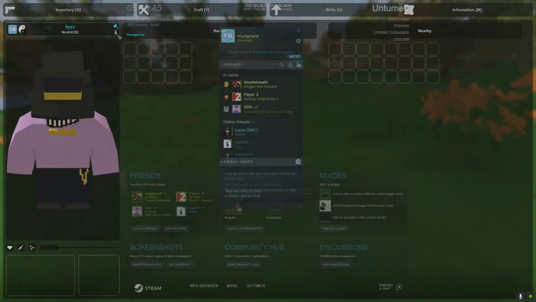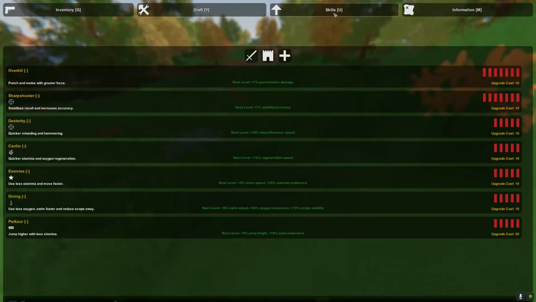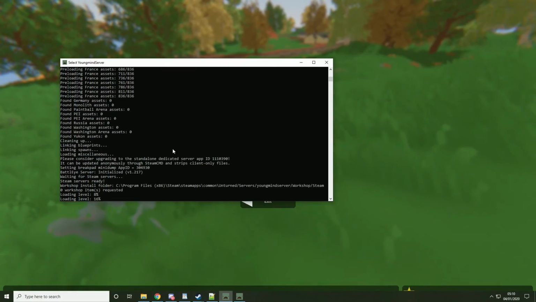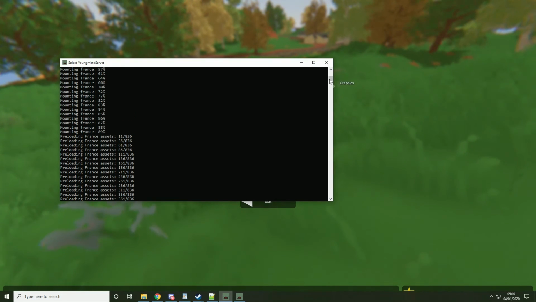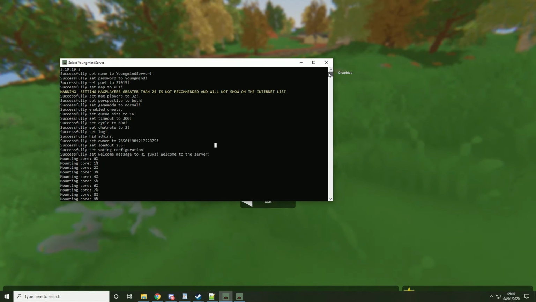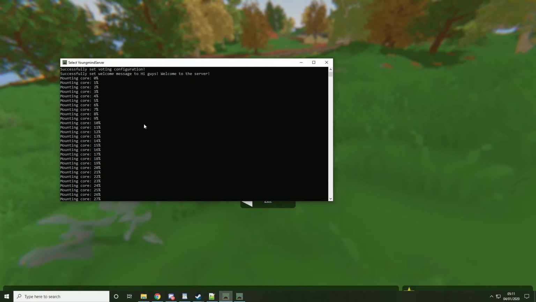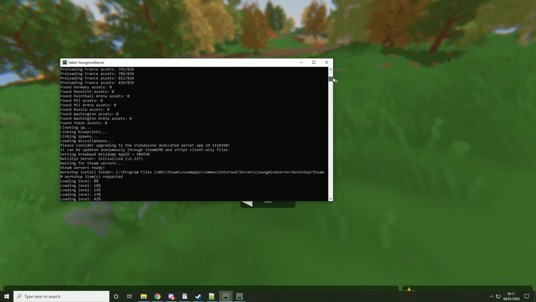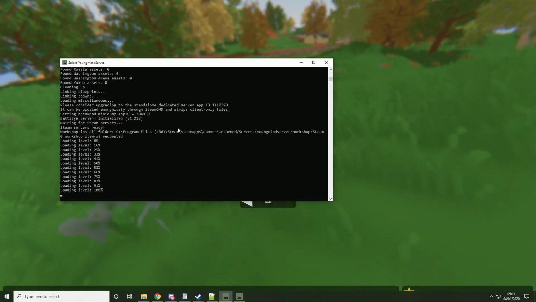And then we should be able to pick our class, so we should be able to get our loadout. So let's just go into here and see why we do not have our loadout. It does say it's set loadout 255, so every class should have it. And it says I've joined, I believe.